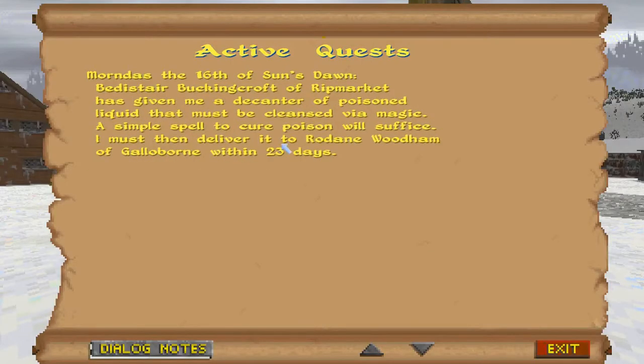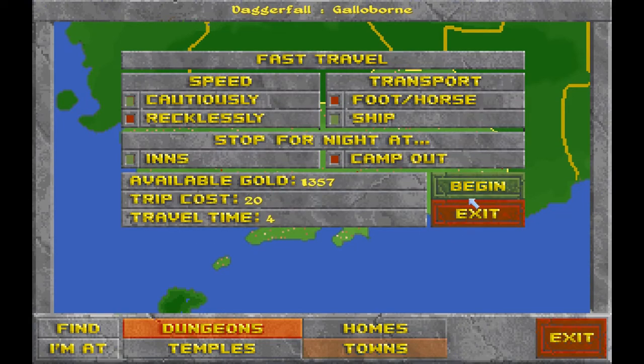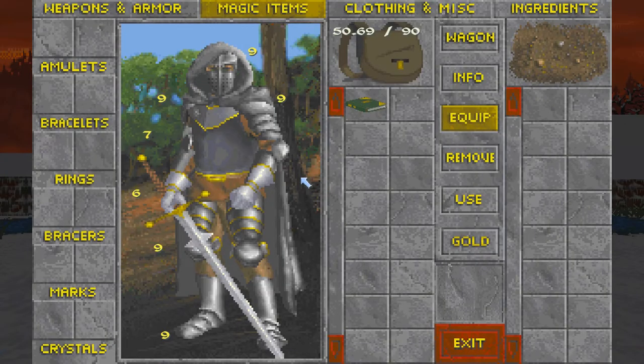Where do we have to go to? Gallowborn. Okay, let's go there. Lord Death, the Death Lord, seems to be quite a fortunate character because we're only level 2, but already we have almost a complete set of steel armor. There's a couple of things that need to be upgraded, but even managed to pick up a dark cloak.